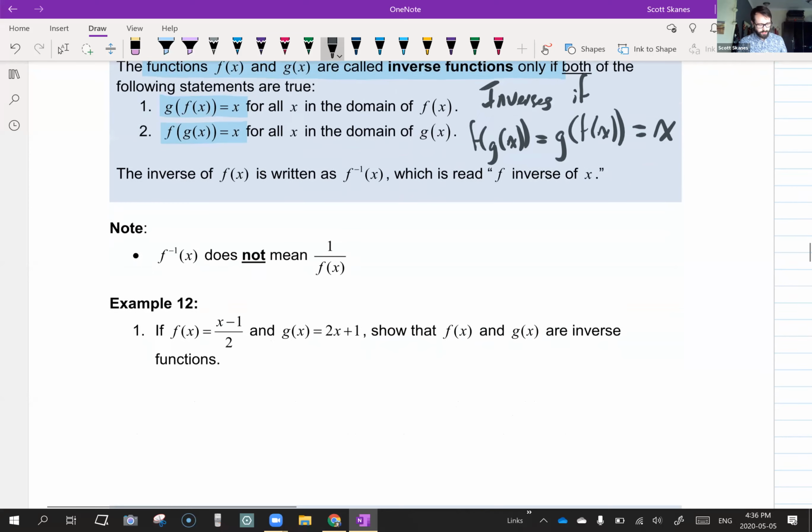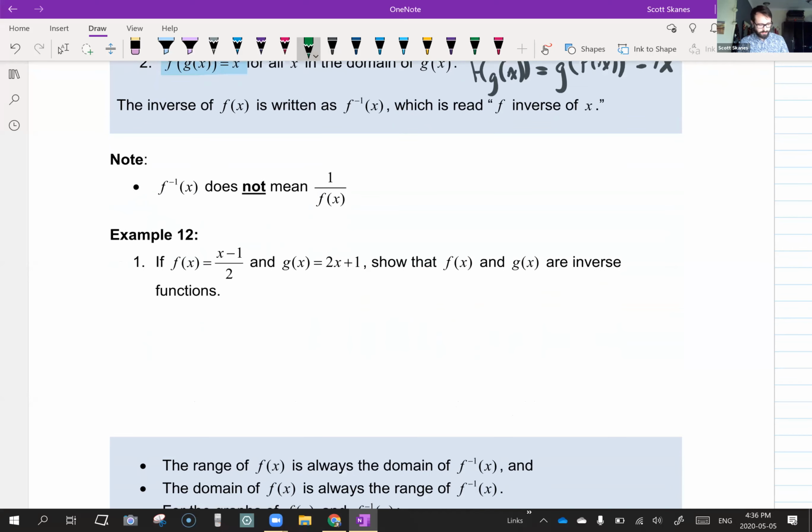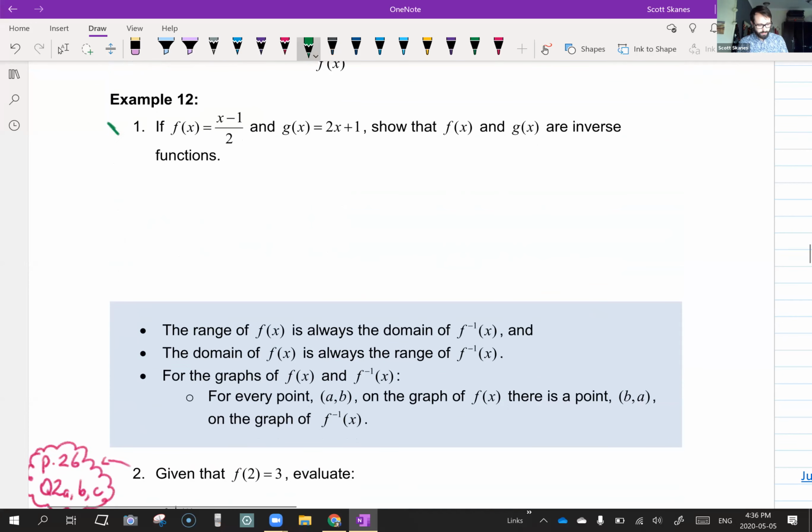Literally, they just pop out the variable x. So let me show you an example which was done by Tom. You know, this example was already done by Tom, but I want to show you that. Let's see. We need to figure out if they're inverses. We need to show that they are inverse functions. So we take one and put it into the other. We should get x. We do it both times, one for each one. So the first step here, let's find f of g of x. We have to start somewhere. I'm just going to put g in first.